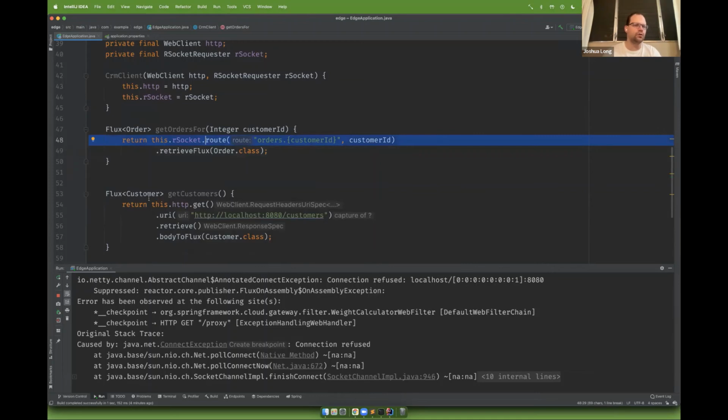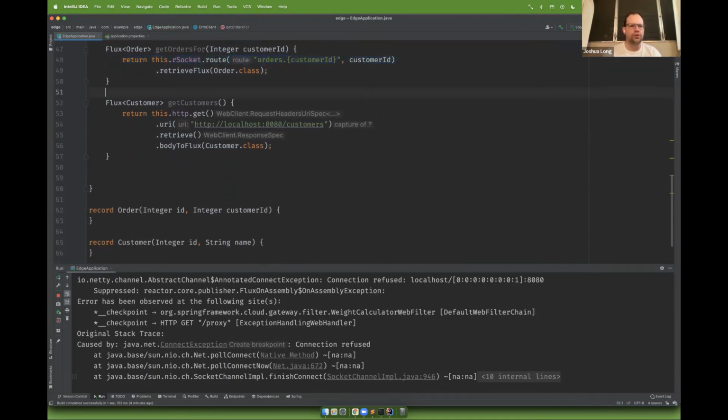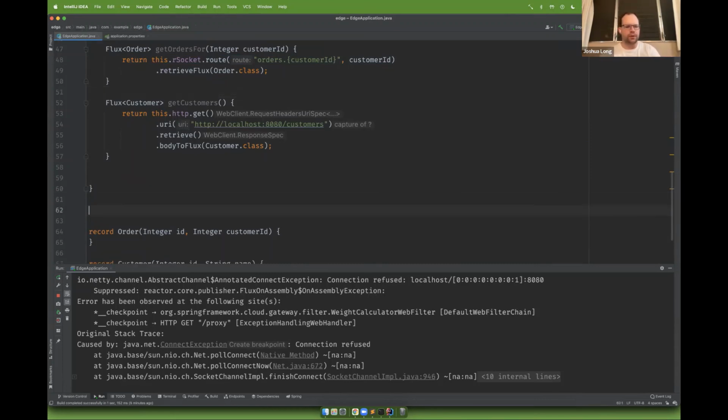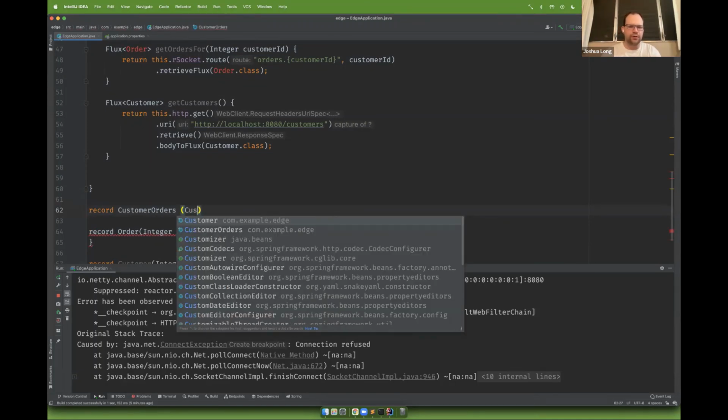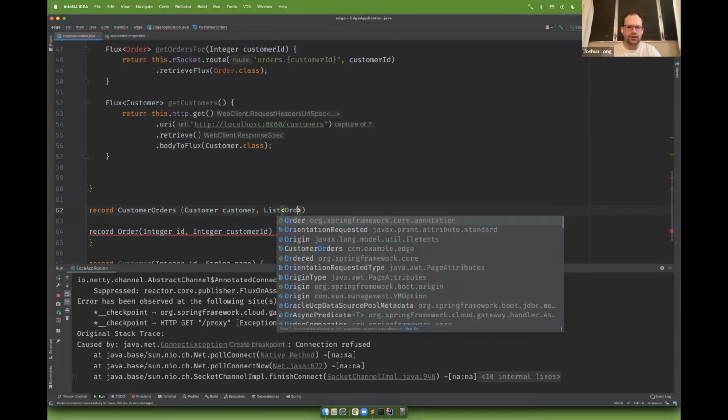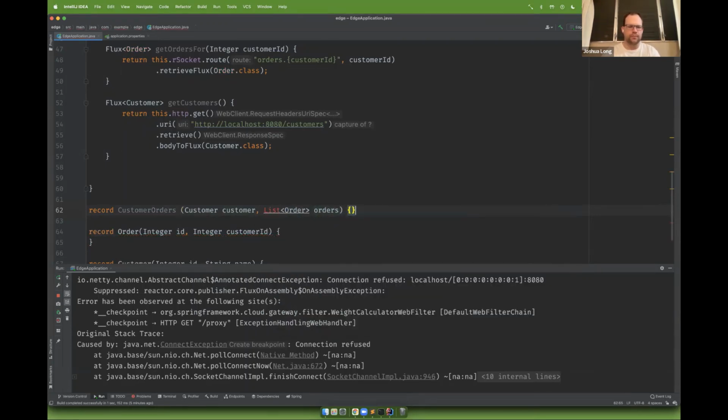Okay, so I'm making a RSocket network call to get the order data. I'm making an HTTP call to get the customer data, but these things are related. And so what I want to do is compose a new view of the data so that the client doesn't have to figure out how to call these two different services that use different protocols. And so that it can do it all in one HTTP request, right? One request from the client to the cloud, and the cloud will handle scatter, gather, service orchestration, and composition. And so I'm going to create a new type called customer orders. And this will have on the left, the customer, and on the right, an aggregation of all the orders.